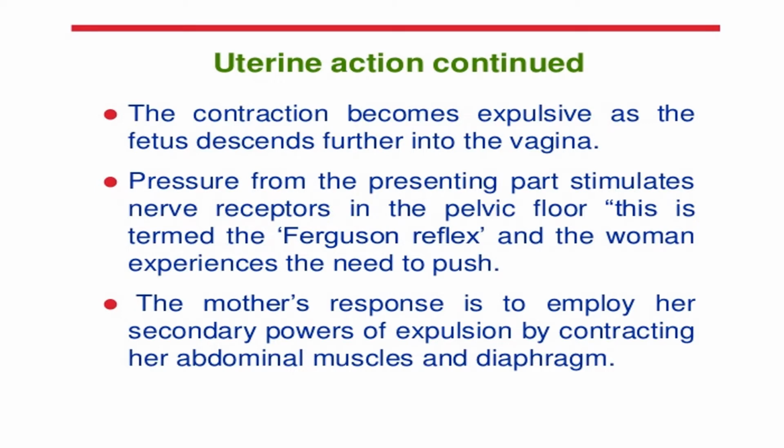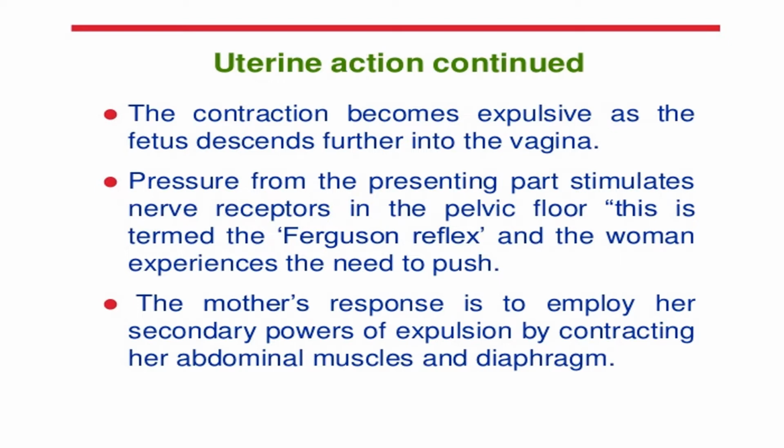And the uterine contractions will become more expulsive when the fetus is descending downwards into the vagina. When it is touching the vagina, it will stimulate the nerve receptors of the pelvic floor, and when these nerve receptors are stimulated, the lady will get a tendency to push the baby down, and this reflex is known as Ferguson's reflex.